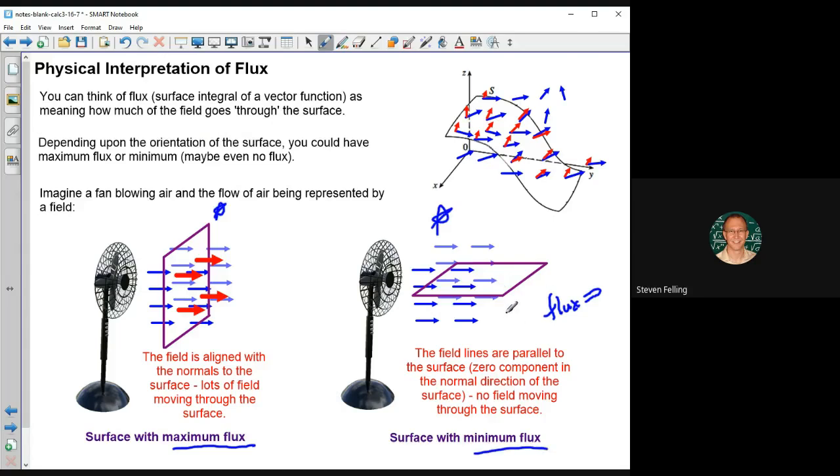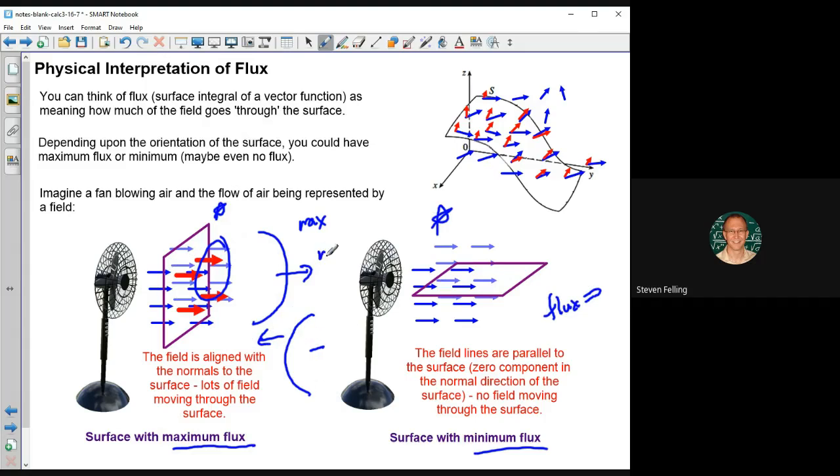You can have negative flux, right? If you define the surface in some way that you're saying outward, like if I had something like this, then this is the direction, and so this is going in that direction, so that would be the maximum flux. If I had a curved surface that was like this, and so this is outward, then all of these force vectors would actually be in the opposite direction, and you would in fact have a negative flux, right? So you can have negative flux. That means that the lines are traversing in a way that's opposite the curvature, right?